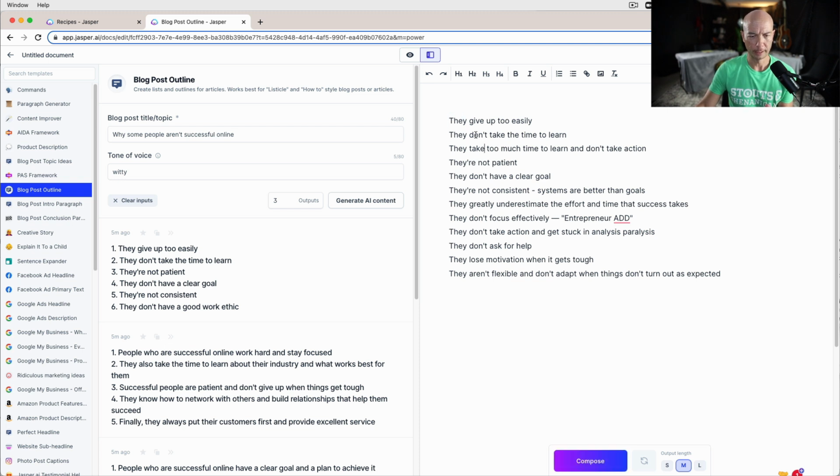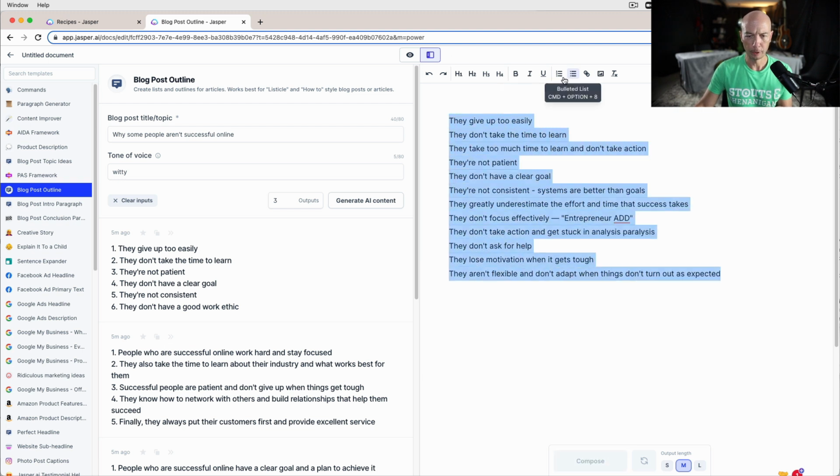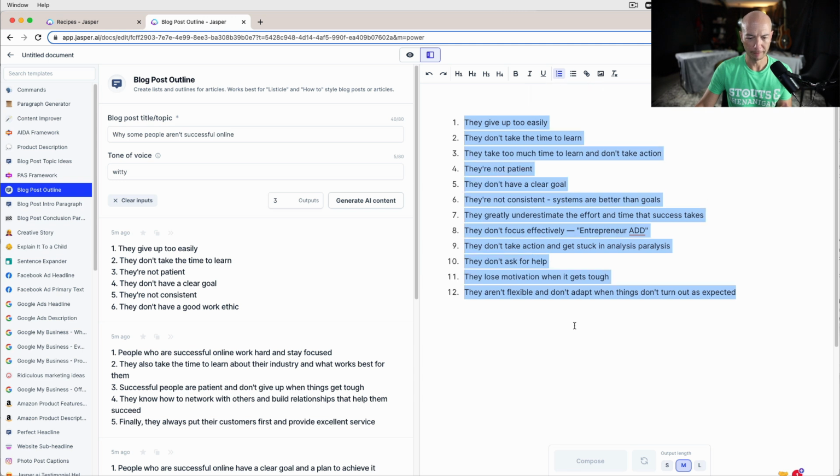One thing I noticed is some of the bullet points were framed as people that are successful do X, and then some were people that are not successful don't do X or do something. So I made all that line up. I removed the numbers so I could just click that. So we have 12 of them here, which is more than I expected, but I did add a couple of my own. Some of them are extremely similar or even redundant, but that is totally okay.